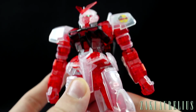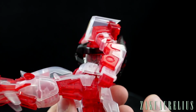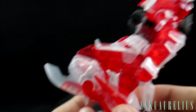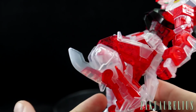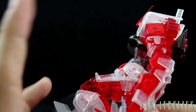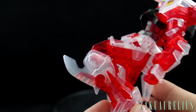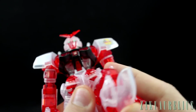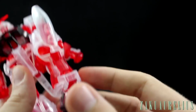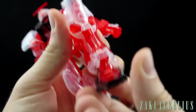The legs do have rotation here at the hip, so swivel there. We're going to obviously have no trouble going forward with the lack of a front skirt. The knee joint is going to have a really nice bend there. Again, for a non-grade, it's really quite nice. Luckily, I think just the design of the red frame in general lends itself quite well to good articulation, just because of how it's designed, so that's very good. You can get some really nice bend there in the knee. As far as the ankles, again, it's the same thing. The design works really well for the ankles here.